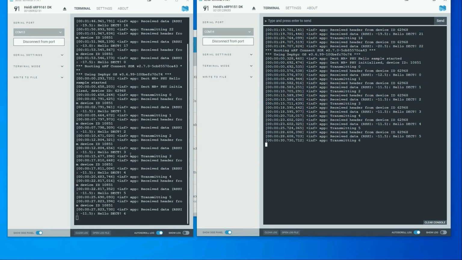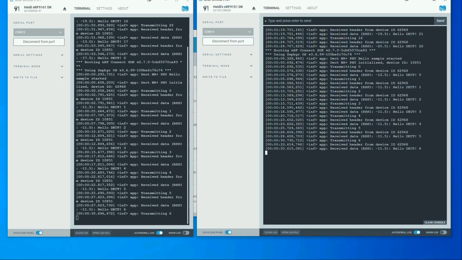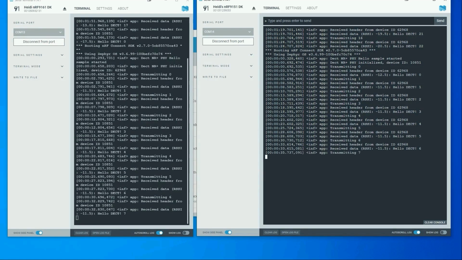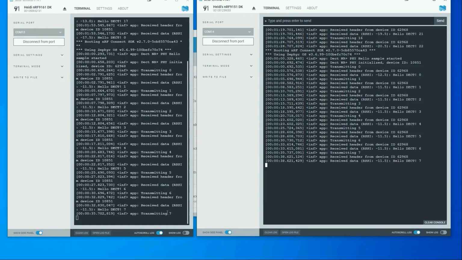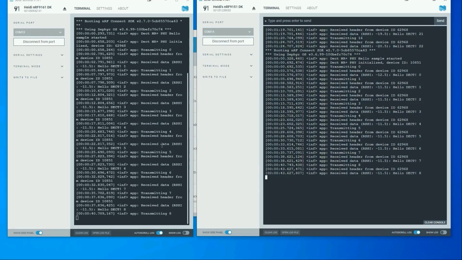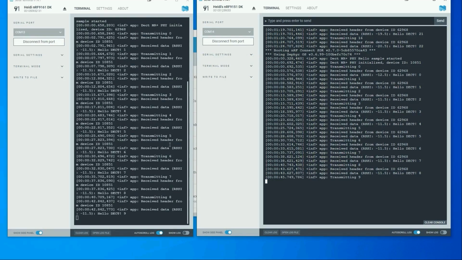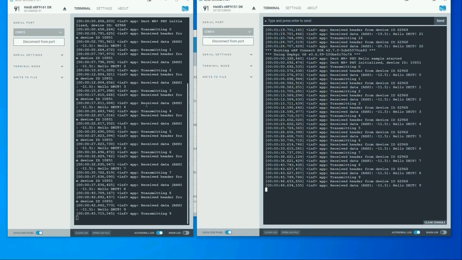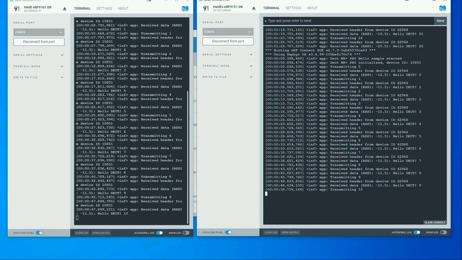And this is pretty much it. You can take the devices, walk around with them, test out the signal strength. You can take the application, use the nRF Plus API that is in the nRF Connect SDK, and make your own application.